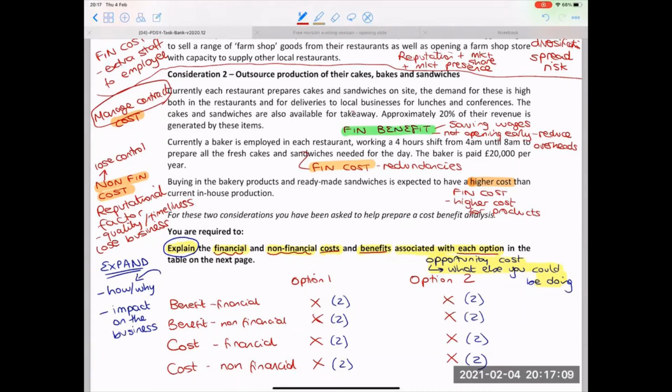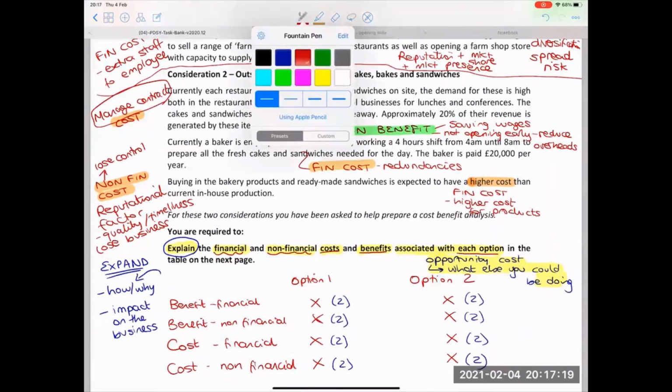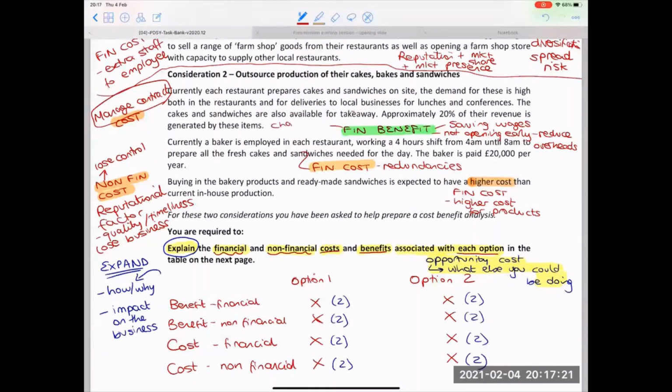Oh, great, Jordan. Jordan says the financial benefit is a decreased percentage of wasted materials and you can charge a higher selling price. So you might be able to charge a higher selling price. I'm not sure about the wastage. It would depend on the contract, wouldn't it? You could go either way with it. It might be that we could sell unsold stuff back to the outsource, or it might be that we have to keep it all. So wastage could go either way. You could explain it either way.